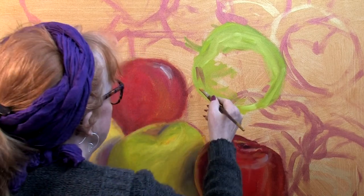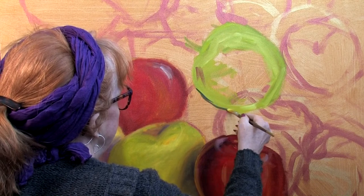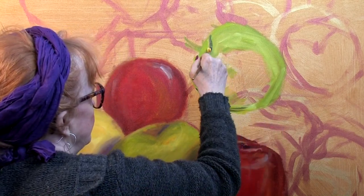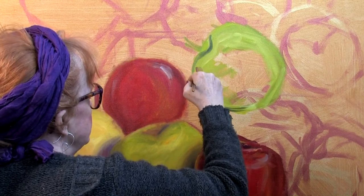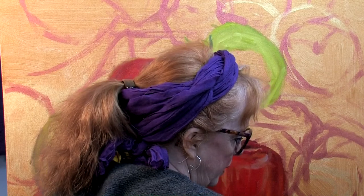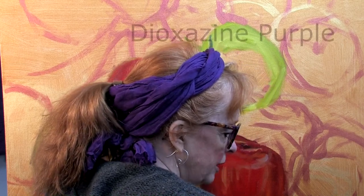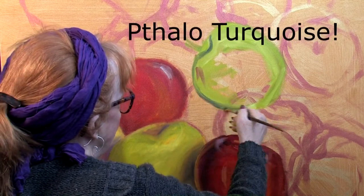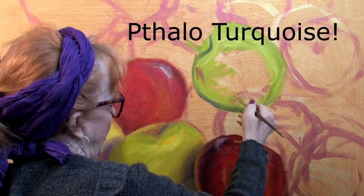And then I'm going to come underneath that and test that out. Here's just a little shadow area and a little shadow with purple and teal. So this is a manganese violet. Oh gosh, what have I got? I think it's actually a dioxazine purple, yes, and a little bit of phthalo teal, like that.